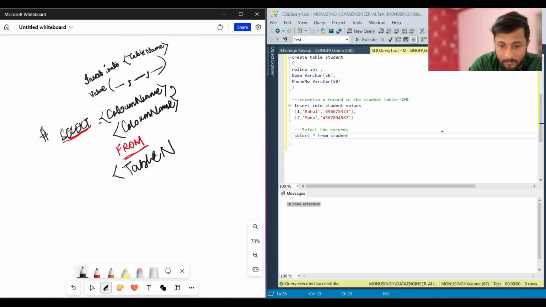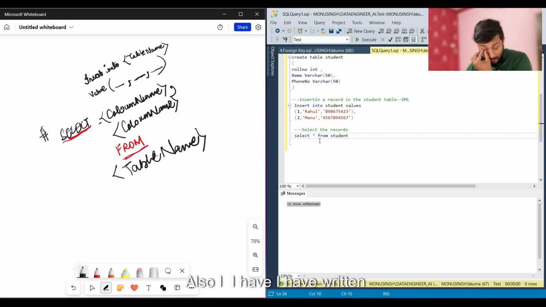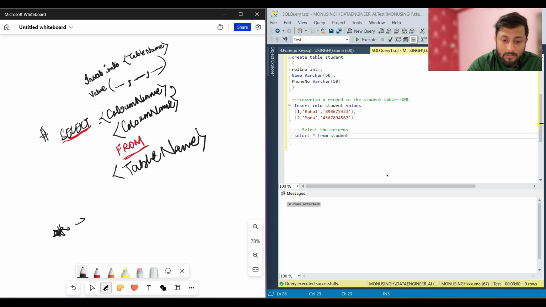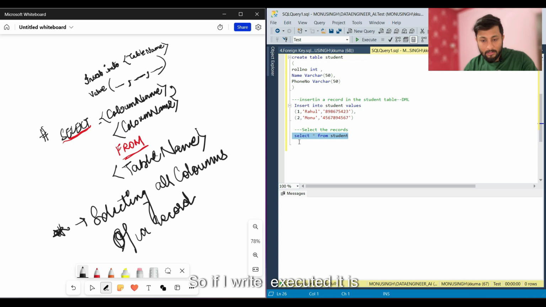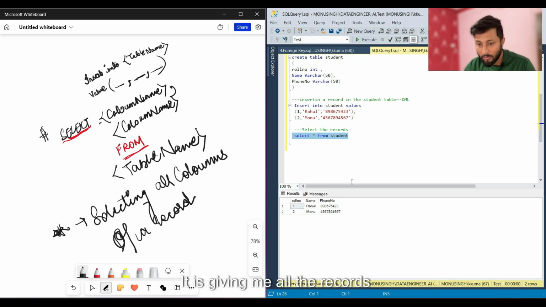Here I have written an asterisk instead of column names. This asterisk means selecting all columns of a record. If I execute it, it gives me all the records.